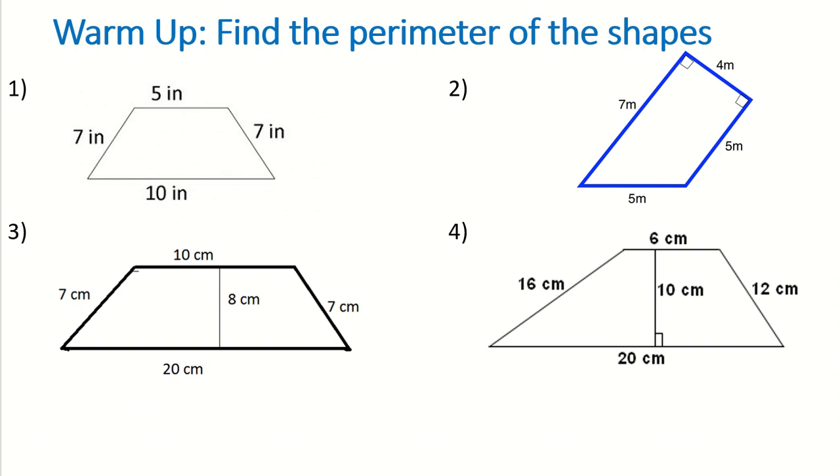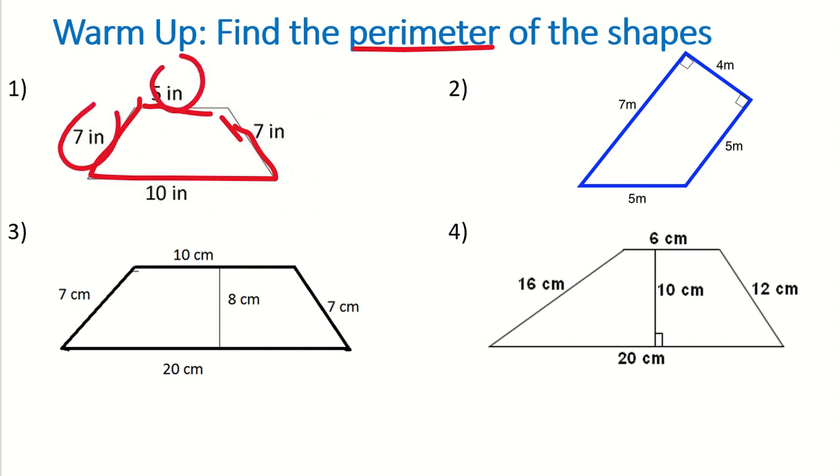The warm-up is going to be something you already know, actually, finding the perimeter of all of these trapezoids. These are all different types of trapezoids, including this one that's kind of turned around. It's still a trapezoid. Okay, and you need to find the perimeter. Perimeter is something I don't really need to help you with. Remember, perimeter is just the outside lengths of the shape added up, the total of all the lengths.